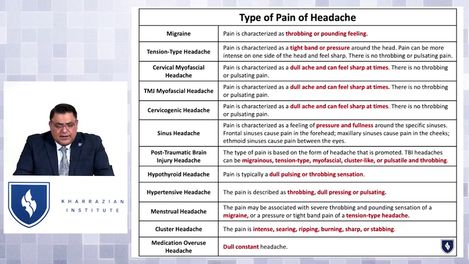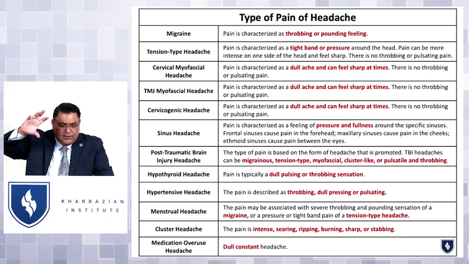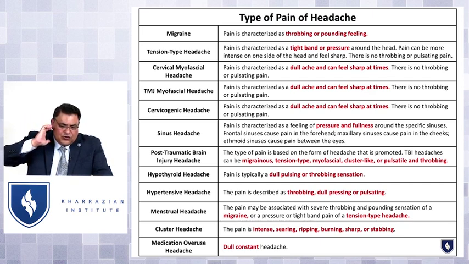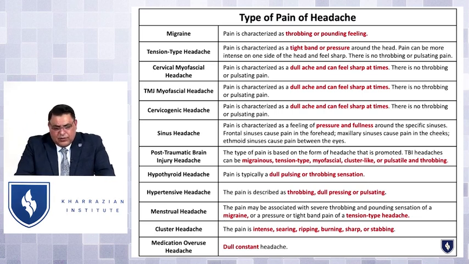So these can be very non-specific, but also many times they just feel like a sharp pain. Many times when these myofascial patterns, these bands around the muscle, get really, really tight, they cause very sharp pain that almost feels like a stabbing type of pain. So you should be aware of that. Their pain pattern is very aggressive at times. Sinus headache is very straightforward. You can see that there's pressure and fullness that's involved.